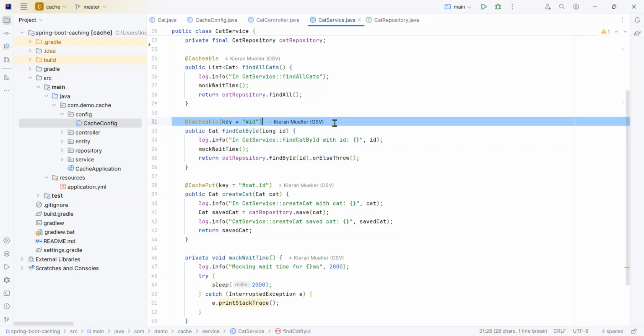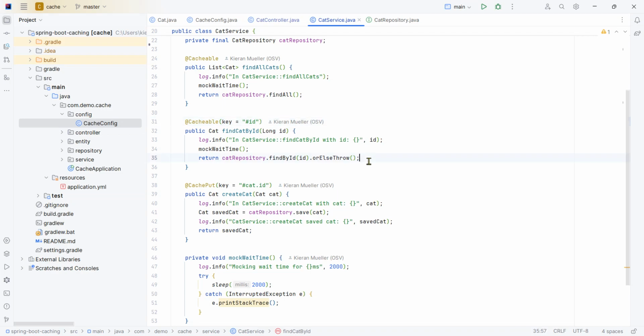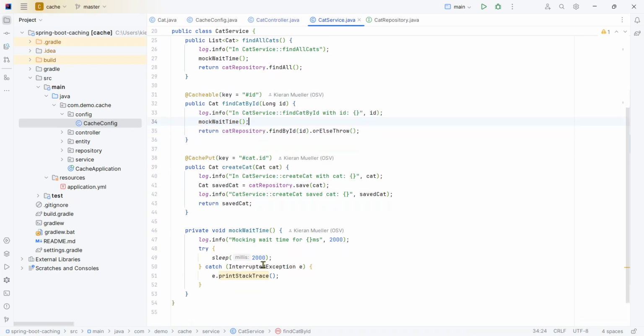We'll see this, and if we're looking for a cat with an ID 1, 2, 3, or 4, none of this will even be executed, but we'll get the cat. Anything else that doesn't exist in the cache, like getting a cat with an ID of 5, will cause this method to be executed. And we're mocking a hefty database request here by sleeping for 2 seconds.